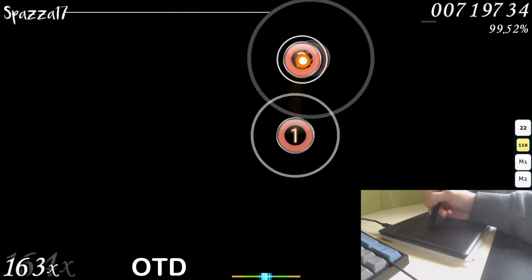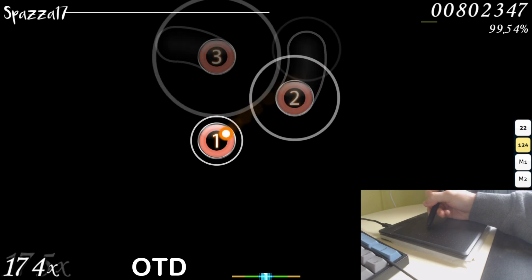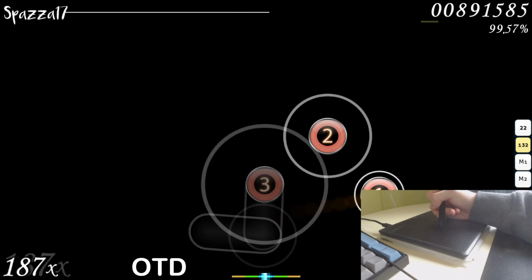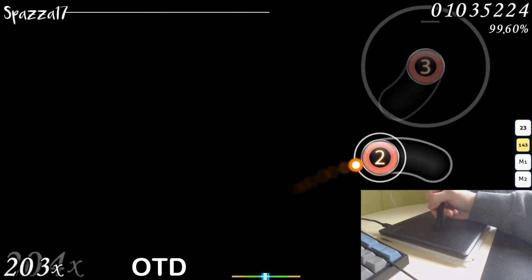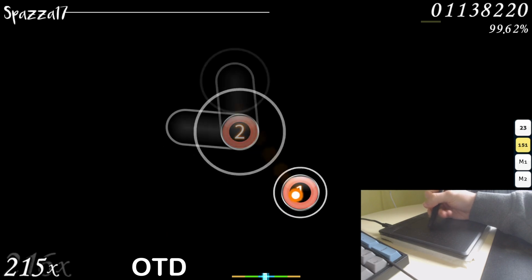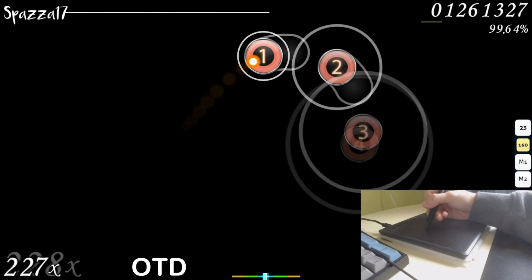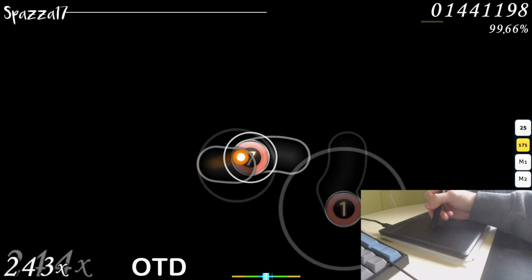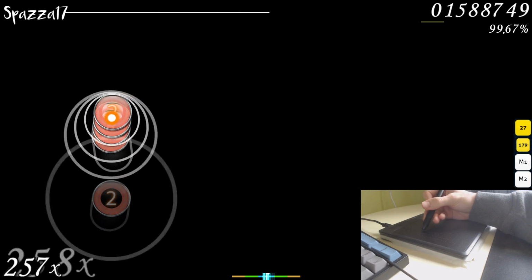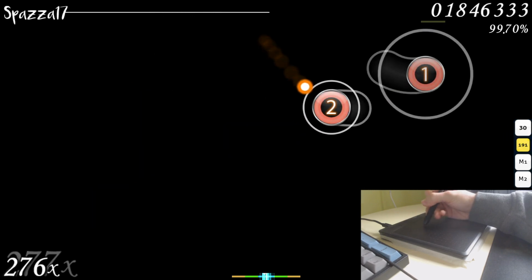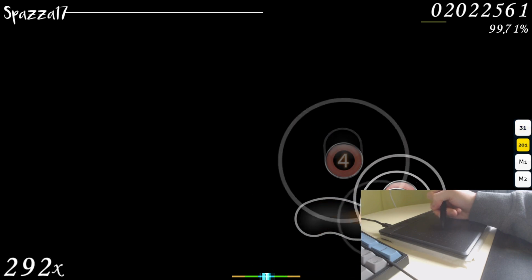So in that case, if you use a Gaomon S620, I definitely recommend you use OpenTabletDriver, and the combination of this particular driver with this particular tablet is extremely smooth and enjoyable to play. It's very nice.